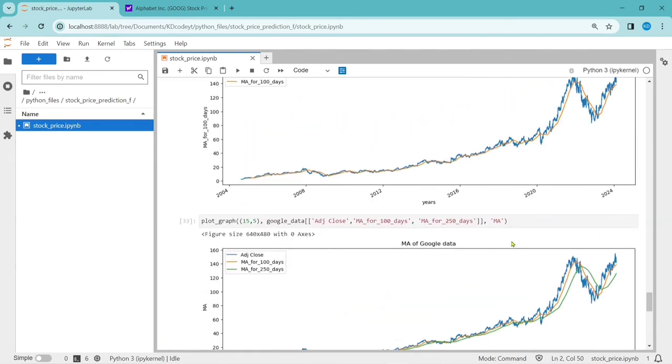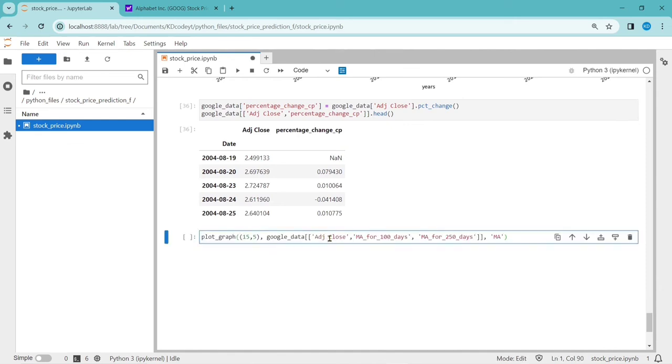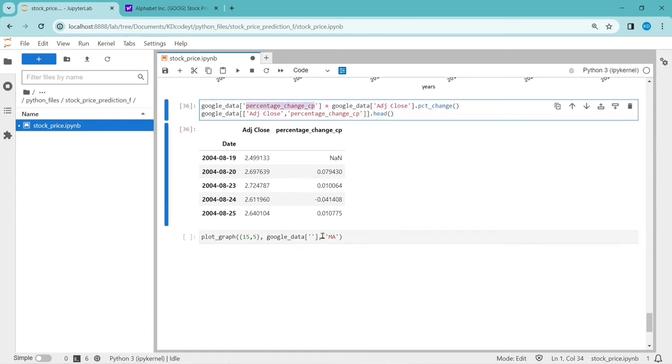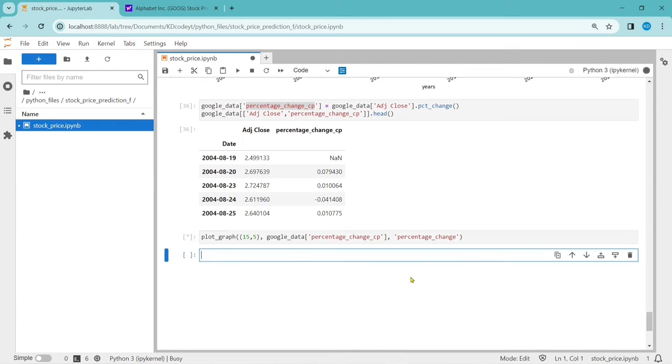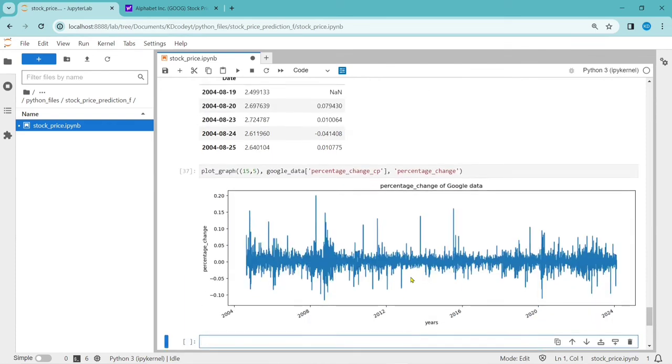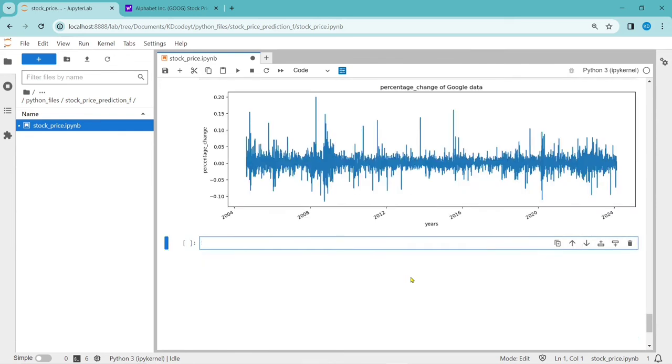Copy it again, paste it over here, and instead of the whole column names, I can just give the percentage change column name. So this is the percentage change of the Google data over the past 20 years, I say. So the data analysis part is completed now.